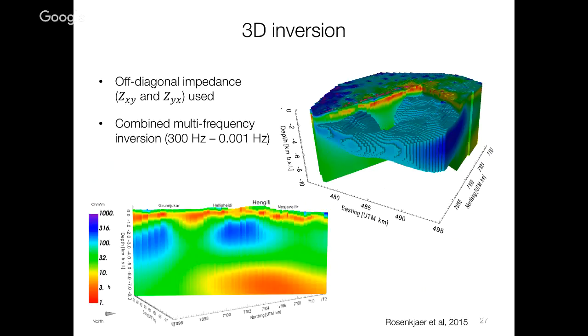This is a cross section through that model, and red indicates conductive material, blue is resistive. So see what you got. First of all, we've got this red stuff here at the top. That's what we're looking for. We're thinking, okay, there's this clay layer. We expect things to be hot at the bottom, so it'll be conductive. And in between, in that host region, it's kind of blue, but there are parts that have lower resistivity here and here. So that's looking pretty interesting.